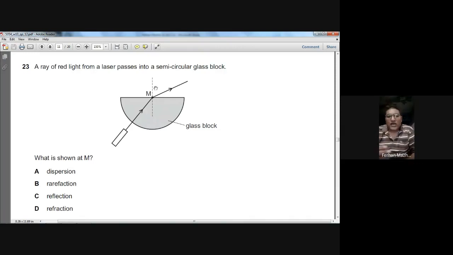So when the light entered from one medium into another medium, the light has changed its path. The light has changed its path, no more going on its original path. It has deviated from its path. It has moved away from the normal. This process is called refraction. So D is the option for question number 23. D is the option. I hope I have made this point clear.